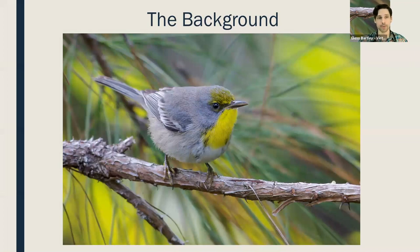Again, here, some people would say, nice photo, but I would prefer it to just be a great, totally blurred out background. Well, I would disagree because this species of warbler lives only in the Caribbean and it only lives in pine forests. So to me, I wanted to suggest that habitat, and while the background is busy and kind of messy, it doesn't take away from the subject. And there's some really harmonious color palette going on with the bird's throat and the background as well, which maybe helps.